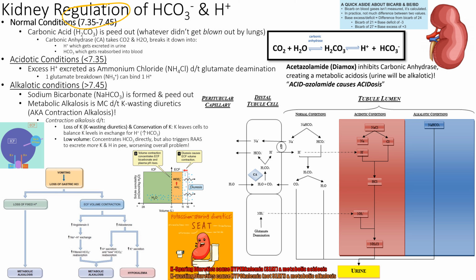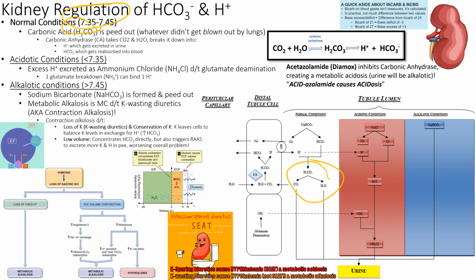We're going to take the H2CO3, the hydrogen ions and bicarbs, and we're just going to pee it out as carbonic acid, right? That's all we're going to do. Okay, and if we have a lot of acid, we can take extra water and CO2 from the bloodstream and from the tubule inside the kidneys, and we can combine it and then get more bicarb and hydrogen ions to expel.